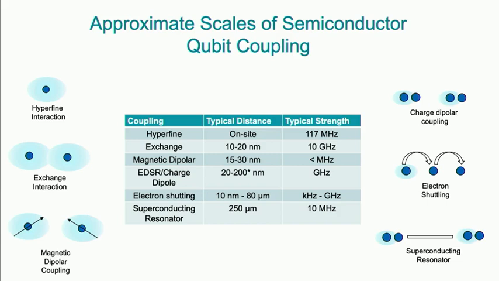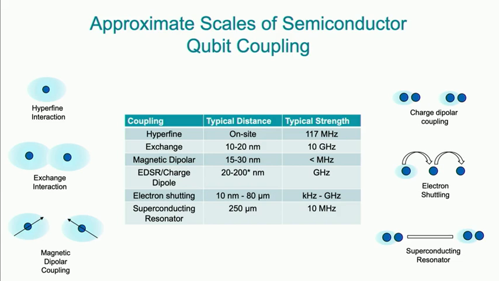So we've been thinking mostly about the top three ways of coupling qubits so far. The hyperfine, that couples between your nucleus and your electron spins. Exchange, which would couple between your electron spins. And if you put your qubits slightly further apart, the wave functions no longer overlap. You still get a coupling, a magnetic dipole coupling between your electron spins. So all of these are relatively short-range couplings and mean that your qubits have to be close together.